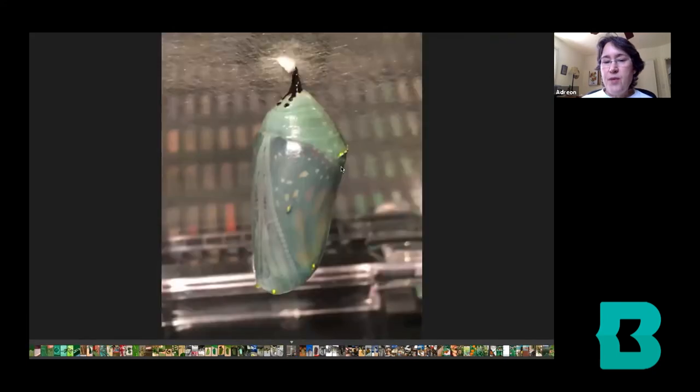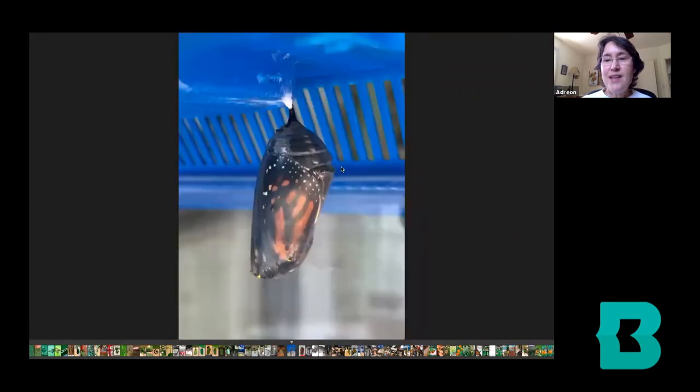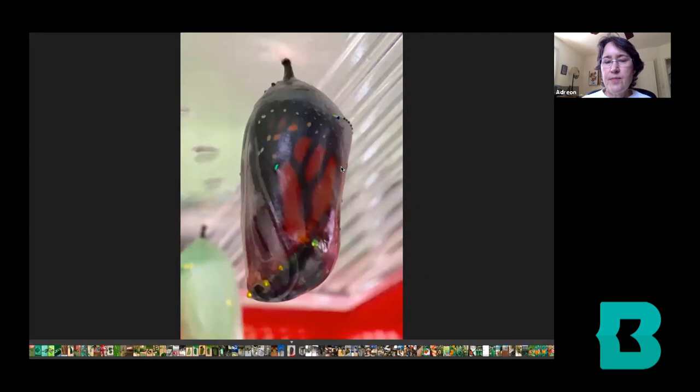Okay, so I hope that our viewers will tune in to see the most amazing thing, which is when they emerge as a butterfly from the chrysalis. So you can see, Megan and Dominique, right? You can see the butterfly through the chrysalis, and the chrysalis starts becoming more transparent too. Oh, wow. If it's really dark like that, you know it's going to emerge within about 30 hours. Sometimes the gold dots actually look green.